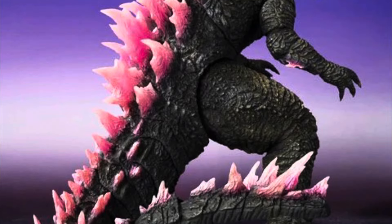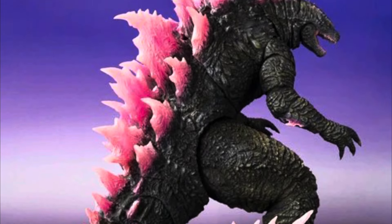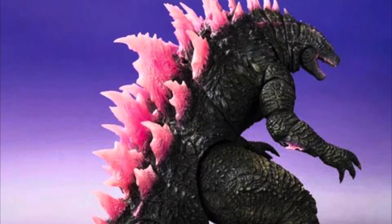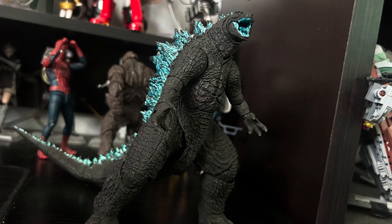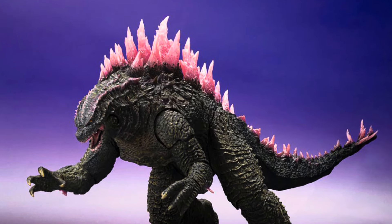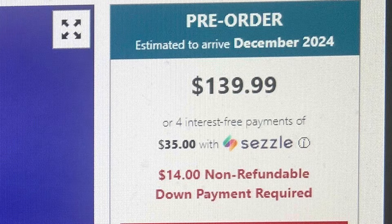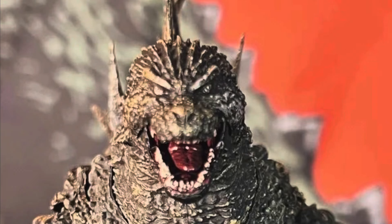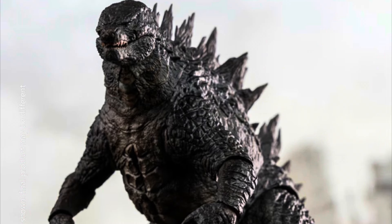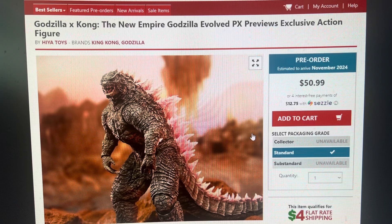As I'm writing this, they just revealed the Evolved Godzilla from Godzilla X-Con, and it looks phenomenal. Maybe I'll give them another shot. GVK Godzilla wasn't entirely accurate, but this one absolutely is. Let's see the pre-orders drop. Go fuck yourself, Bandai — watch this figure have shitty paint like Minus One. There's no wonder Hyo's kicking your ass. Their figure still looks great — maybe not as good — but it also costs almost a third of the price.